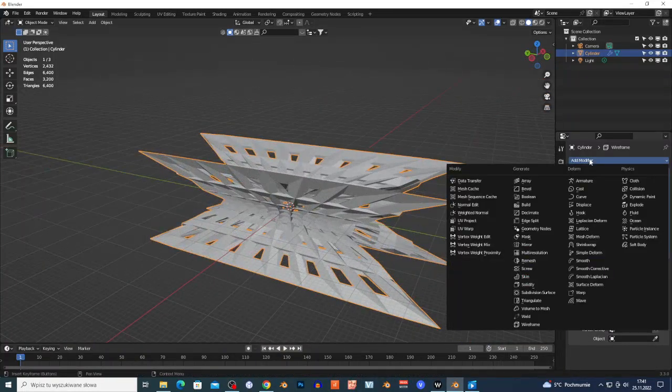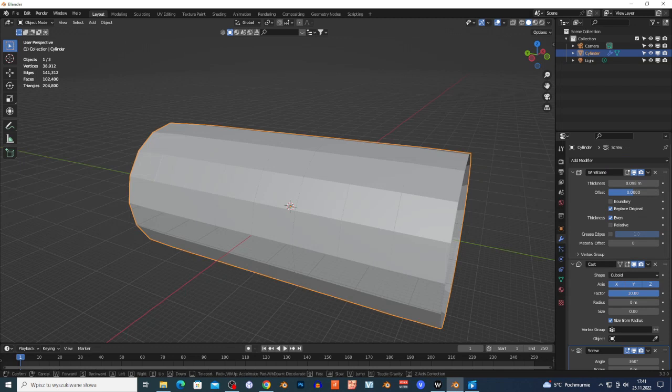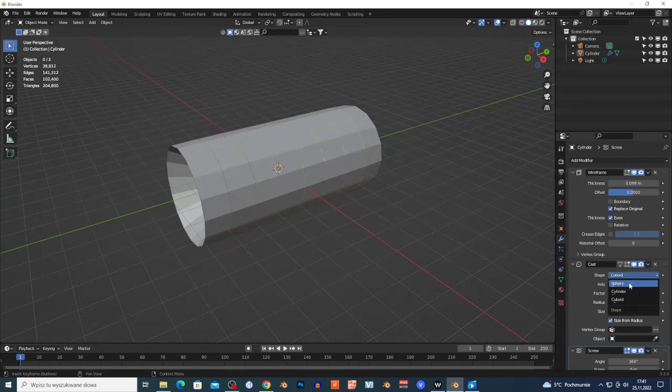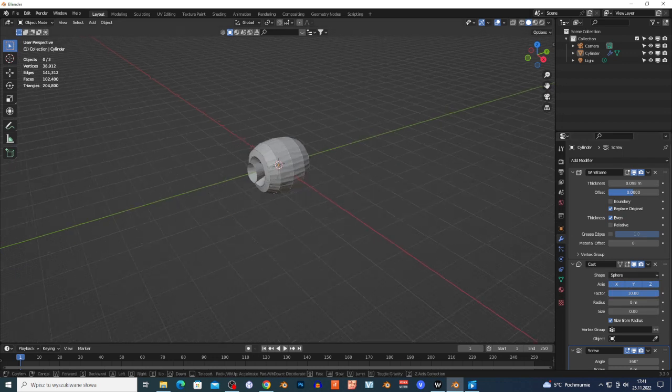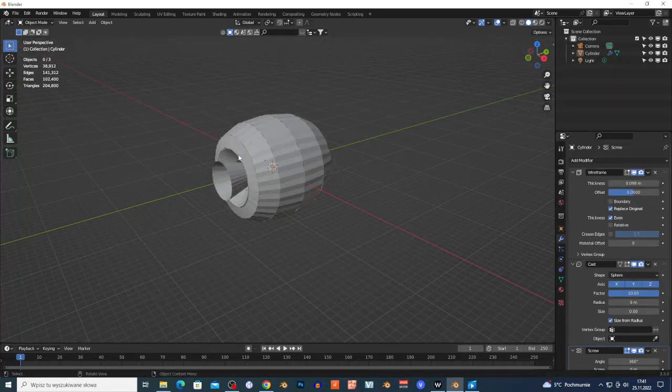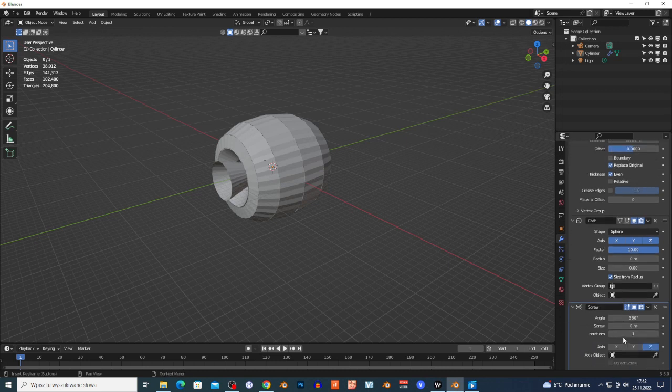You can add right here, left click, and you can add a screw modifier right here. And basically, if I add back again on the cast modifier the sphere, or the spherical one, as you can see, this just adds this kind of engine vibe to it. You don't have to model this stuff, extrude those faces or whatever. The modifiers just create this by themselves. You just add a cylinder, rotate, add loop cuts, and add those three modifiers: wireframe, cast, and screw. You can play around with those three modifiers, as you can see.